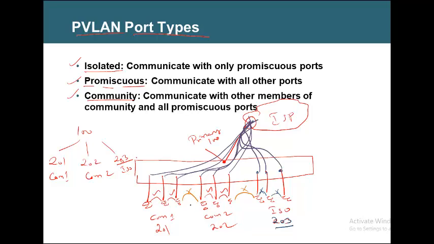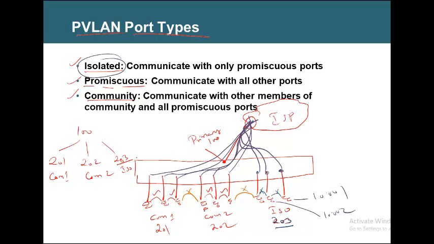But this computer, which is in 10001, will not talk to 10002. Why? Even though they are in the same subnet, they are not going to talk. Why? Because the port is an isolated VLAN port. And these 3 can talk to each other if they are in the same subnet.